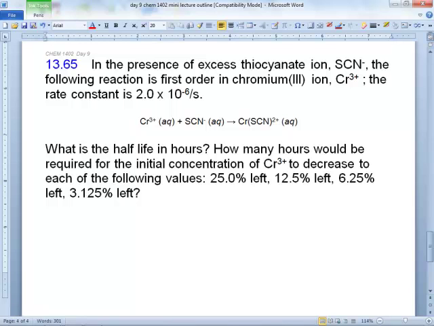It's first order, so the half-life is 0.693 over K. Did I remember that right? Okay. But they want the half-life in what units? Hours. Who cares? Don't worry about it. Get it in seconds first, because that's what K is in, and then convert to hours. Because if you try to convert to hours first, you might screw up because seconds is in the denominator. It's not as straightforward. So I would go ahead and get your half-life.